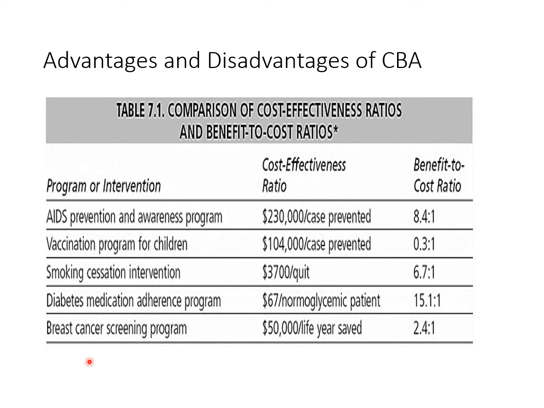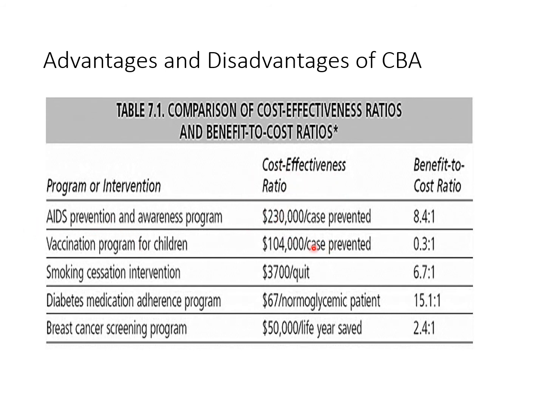Now let us compare these programs based on the cost effectiveness ratio. Now our goal is to choose one of these programs, of course, because we have limited resources and we cannot implement all these programs. So we want to choose, let us say, the most cost effective program, the most effective program.